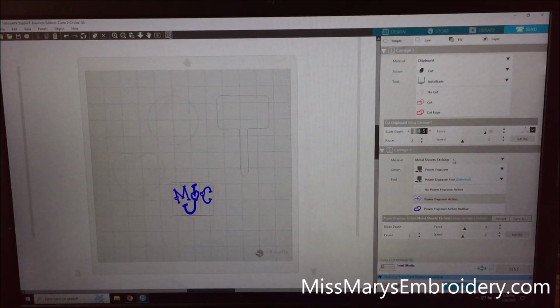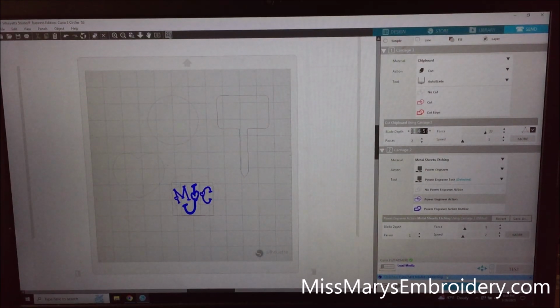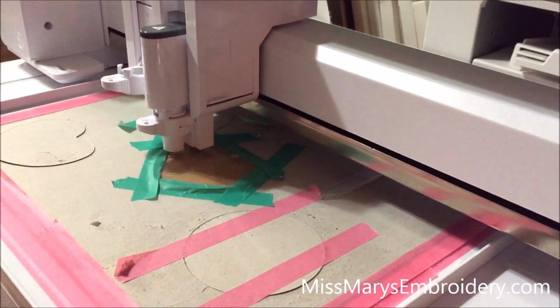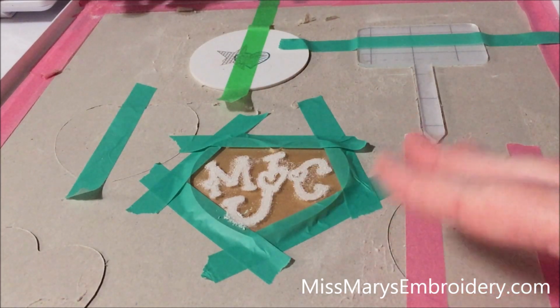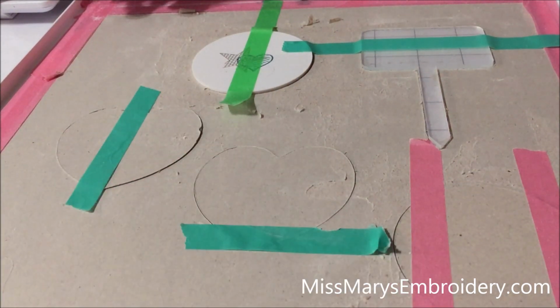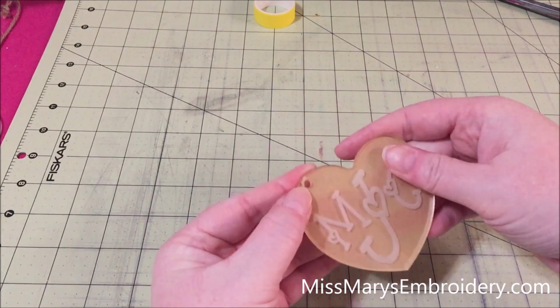I've picked metal etching sheets here, my Power Engraver, and then it knows my Power Engraver is in there. And then I have been using a force of 9 and a speed of 2. And so it's all ready to go here. I am going to hit send and we're going to watch it do its dance. Alright, so we're all done. I haven't paintbrushed this at all, so that's all the dust that has accumulated. Alright, so I finished wiping the dust off with a damp paper towel, and that is what she looks like.